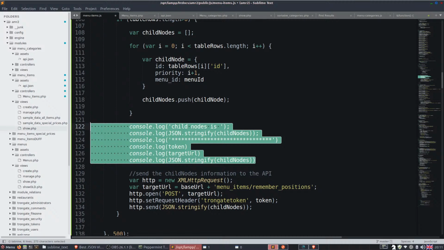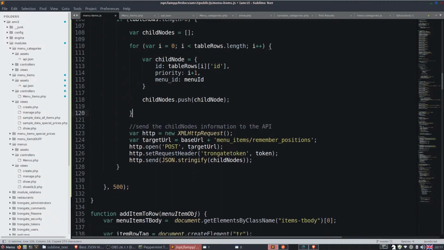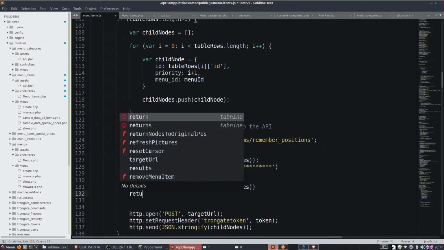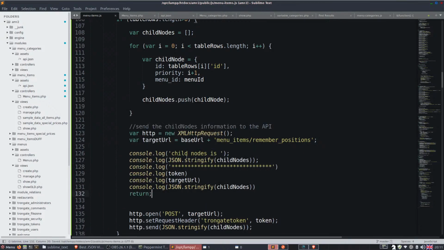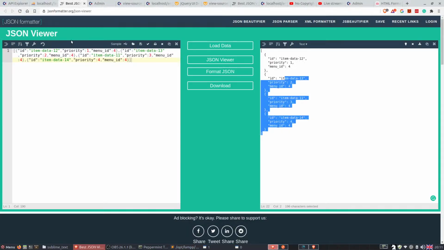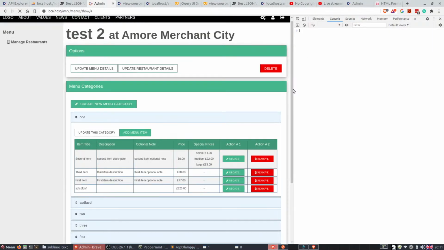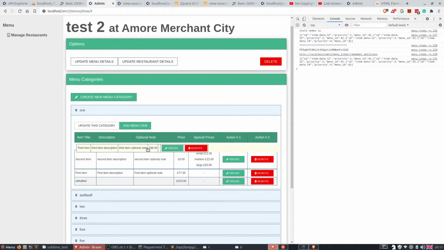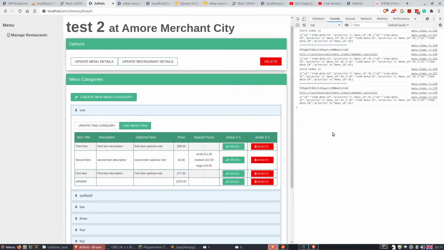Now, let me go like this. Let me go like this. And let me add return here, because I don't want it to actually process it. All I want to do is see on the screen exactly what is being sent across here. So if we go like that, and we go like that, right there you go.